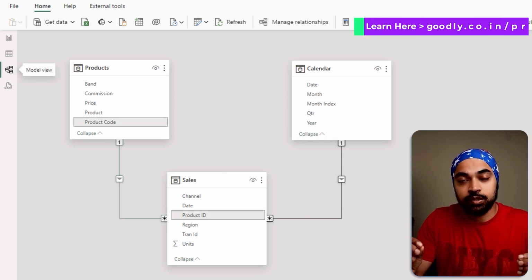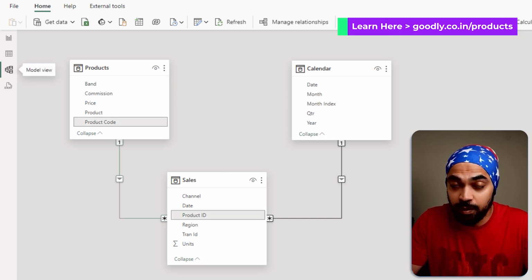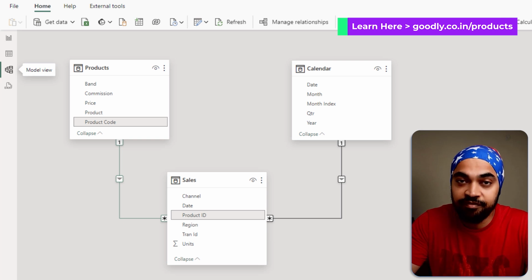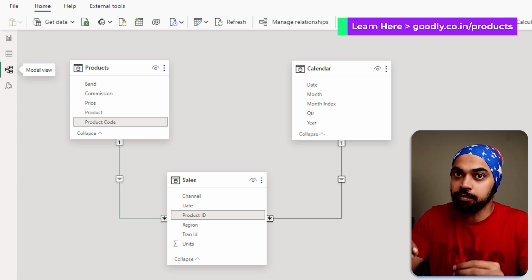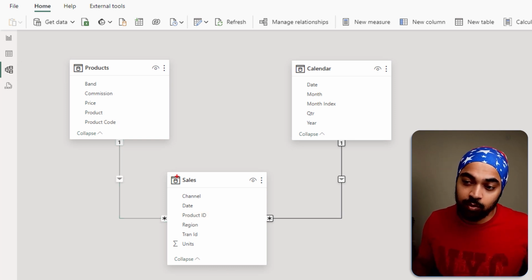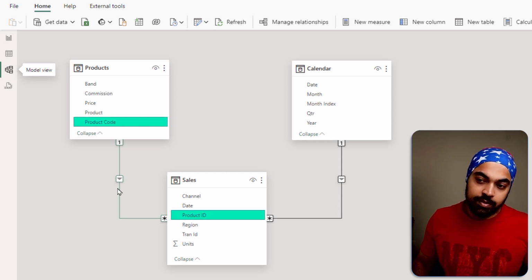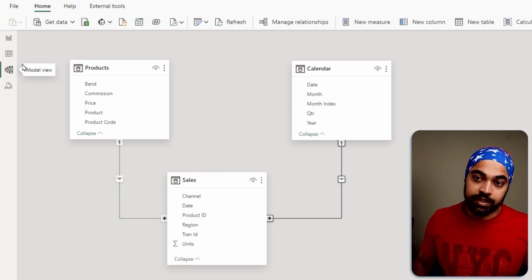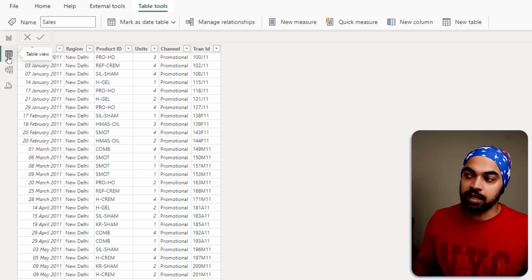Now, the first thing that you have to ensure for doing a VLOOKUP in Power BI is that you have a valid one-to-many relationship between the two tables. And the VLOOKUP is only going to work on the many side. That means we will write the VLOOKUP in this particular sales table. So I have a relationship. The two columns are connected, the product ID and the product code right here. Let's go over to the sales table and start to write our VLOOKUP.